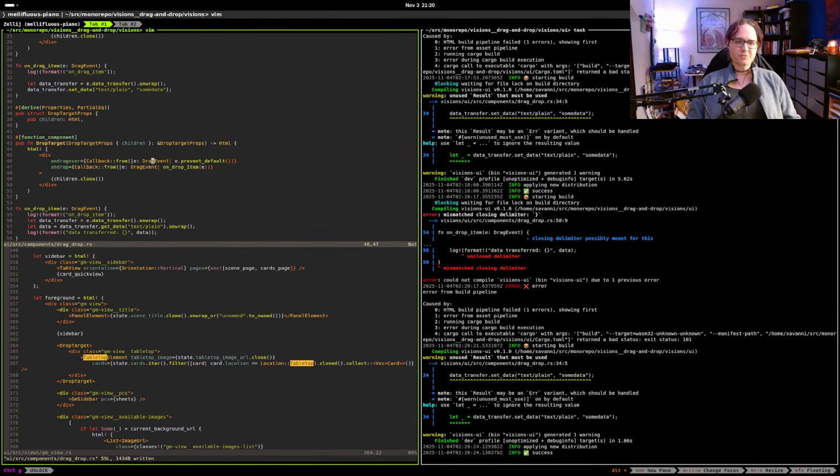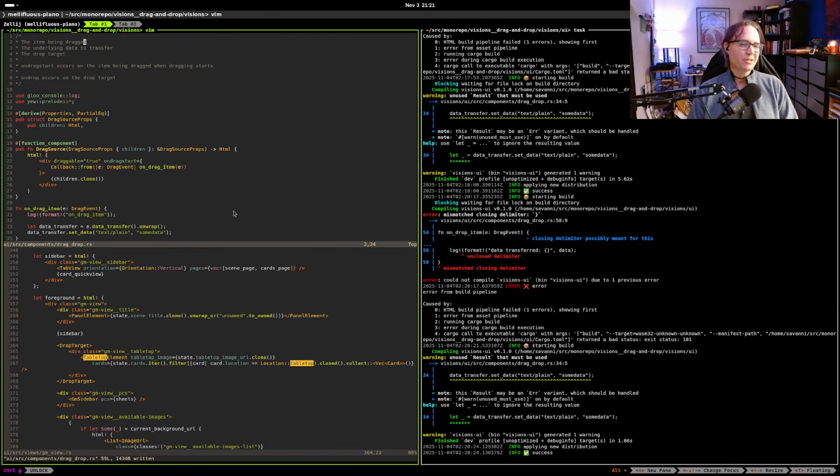The next step is to be much more explicit about what we're wanting to transfer. Technically, at the moment, I only want to transfer cards, and the workflow of my application means I don't even need to transfer the entire card. I just need to transfer the card ID. So I'm going to go ahead and set that up, but I'm also going to be a little bit more generalized just to make sure that I can expand out the drag and drop behaviors later.